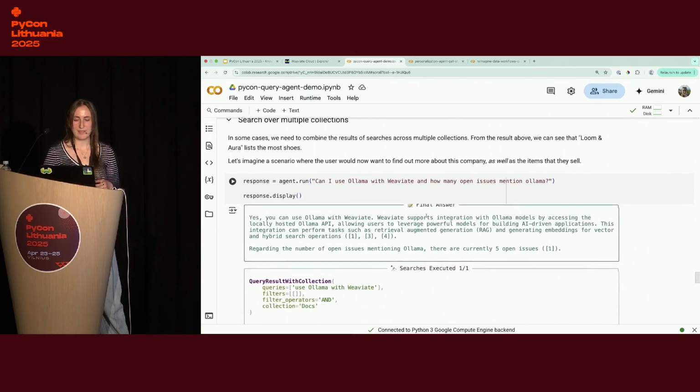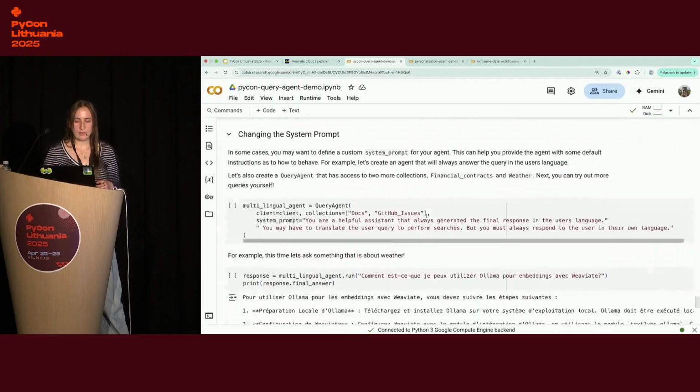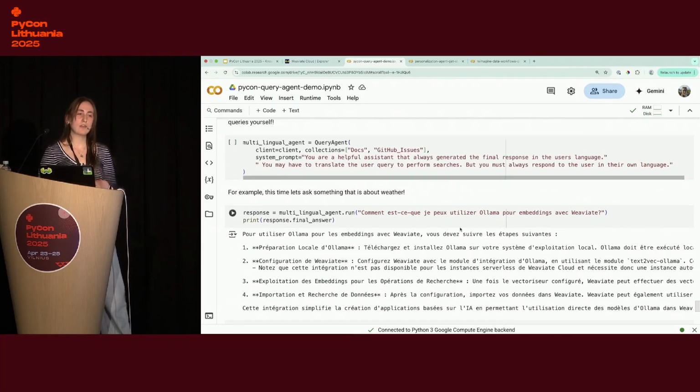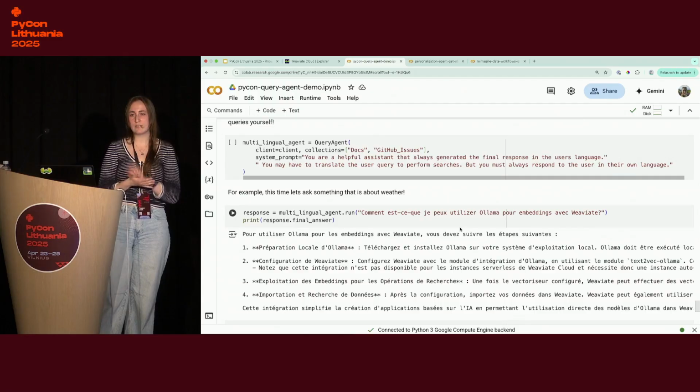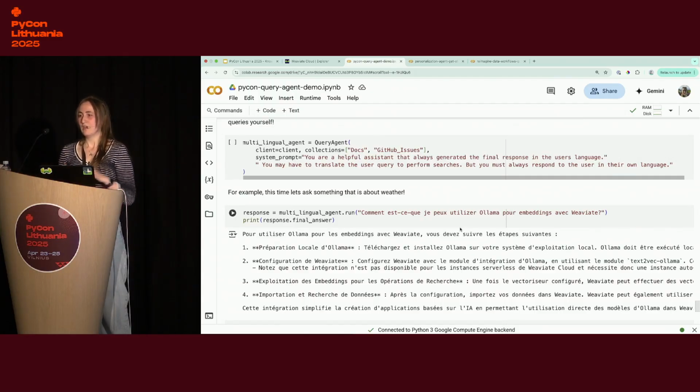The other thing we can do is configure the system prompt of our agent. And usually what this means is that we're basically changing the blueprint of how our agent is designed to react in any given scenario. So this is basically one of the first instructions that our agent gets that we can modify. This, I think, is probably not actually even a great example because, in my view, a lot of language models out there do this perfectly anyway.